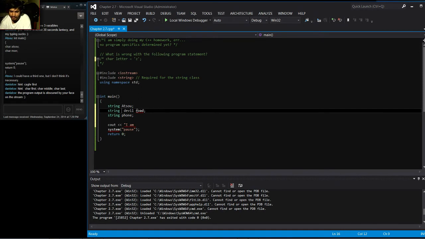I know that I cannot start with integers, but it is asking me to name my address. So I guess I can do 55th Devil Road or whatever.